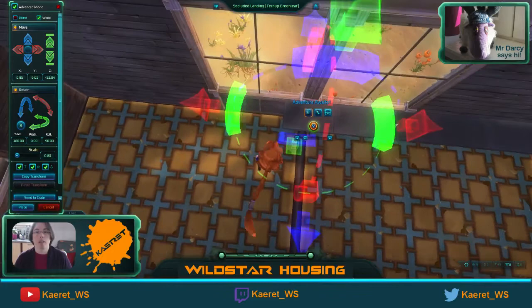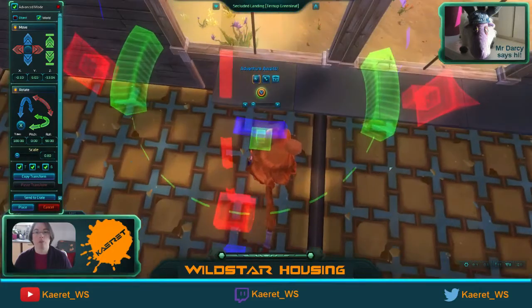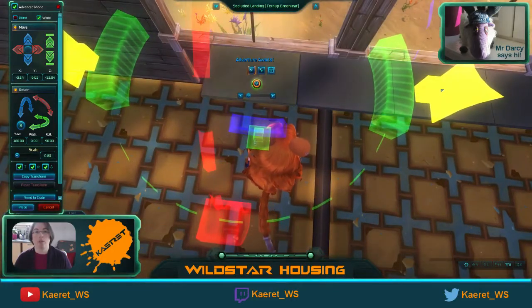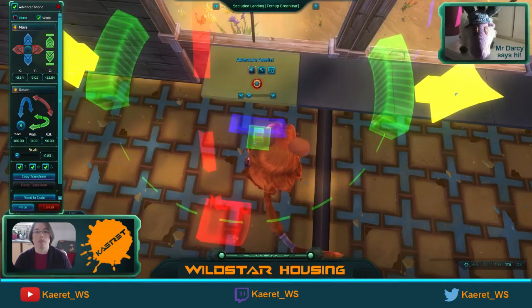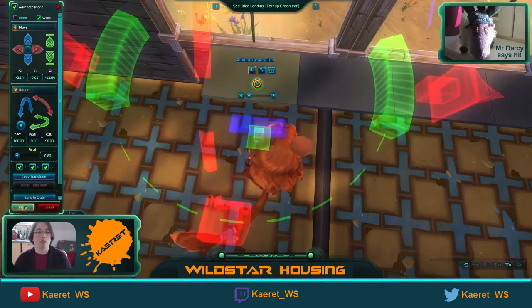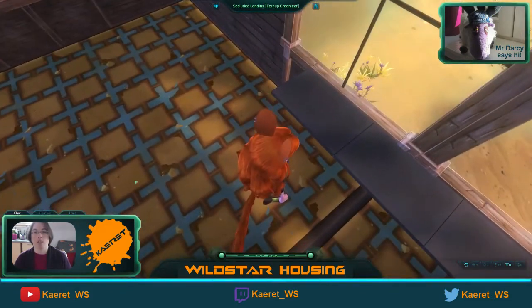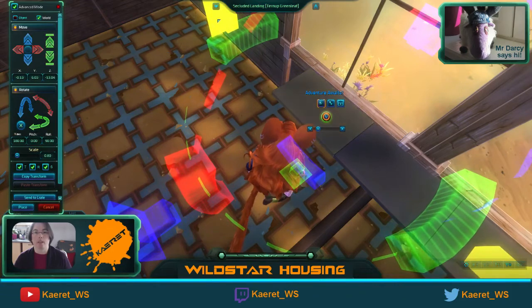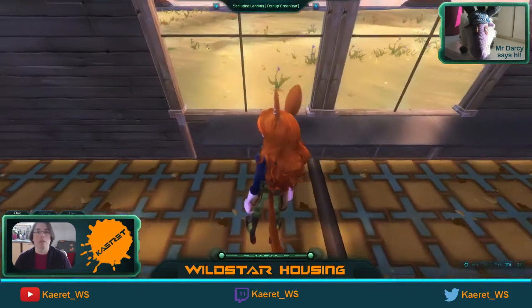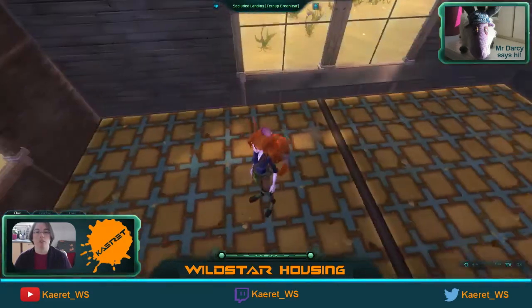Because again, I'm aiming to show beginner builders that you don't have to have the uber bank account, you don't have to have the uber items in order to make something that looks nice, and that's personal, unique, special to you. It still has a personality of its own.